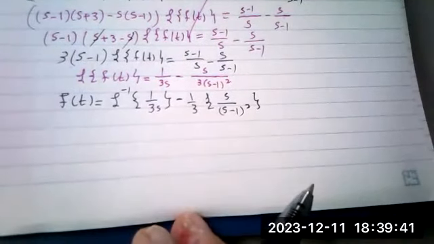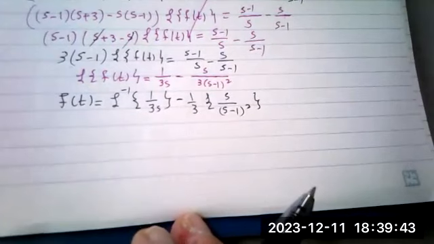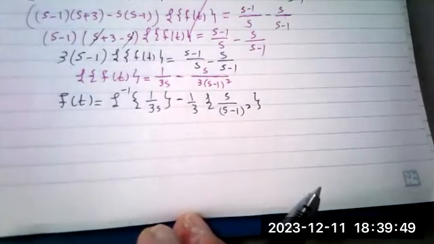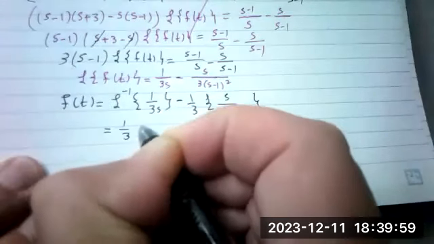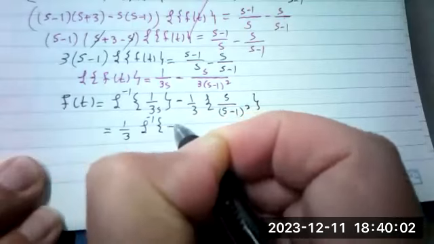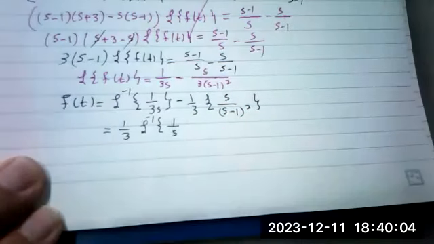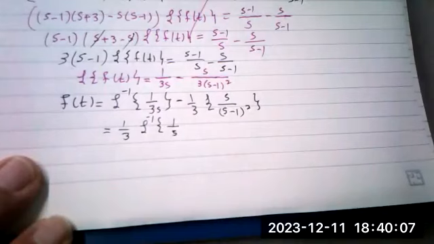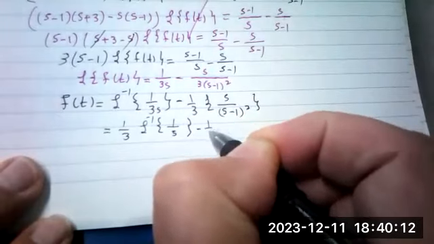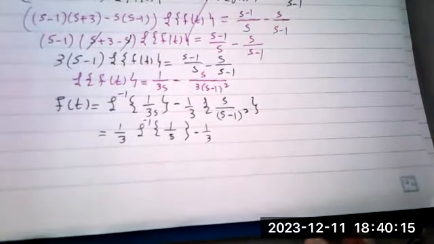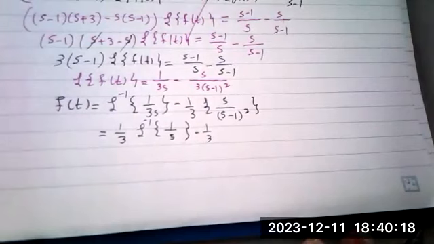Okay, the first one is easy. You pull out the 1/3, and the 1 over s is going to be just the Laplace inverse of 1, which is 1/3. Okay, so this is going to be the first one. Any suggestion for the second one? So this is going to be 1/3 of the Laplace inverse of 1 over s, which would be Laplace inverse of 1, negative 1/3. We say that's s over s minus 1 squared.